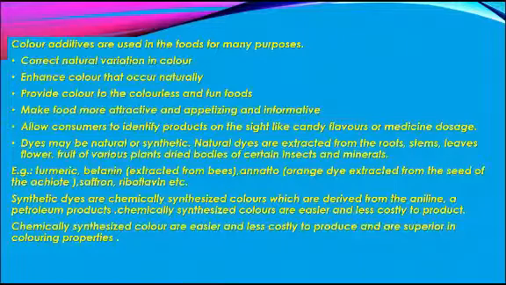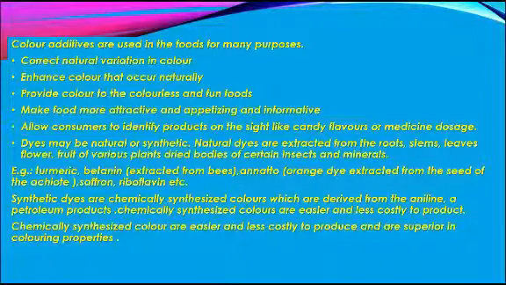Synthetic dyes are made up of aniline, petroleum products. Chemically synthesized colors are easier and less costly to produce. Compared to the natural ones, the synthetic ones are less costly. And these chemically synthesized colors are obtained easily and they are perfectly colored, whereas naturally it may not give you the perfect color as compared to the chemically synthesized. It is less costly and it has some superior properties in coloring.